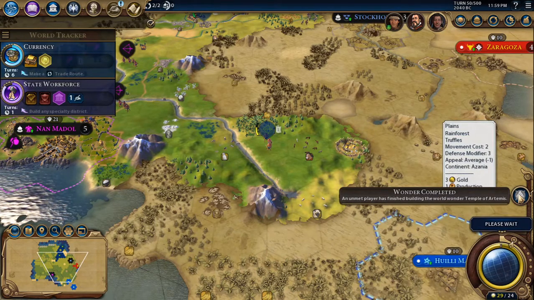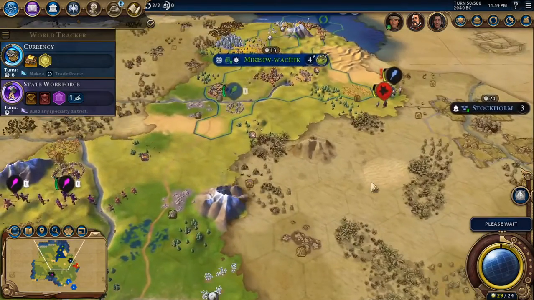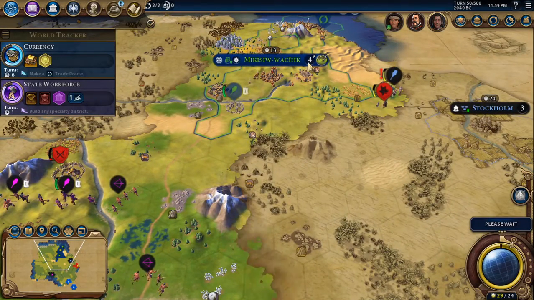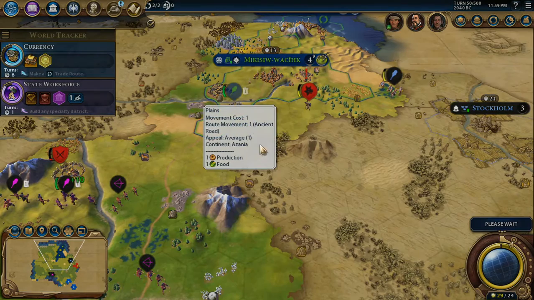What's that? An unmet player has finished the building of the World Wonder Temple of Artemis. Ugh. They are really fast, although we are on Prince level. How long? 2 turns? I hope we can get there.